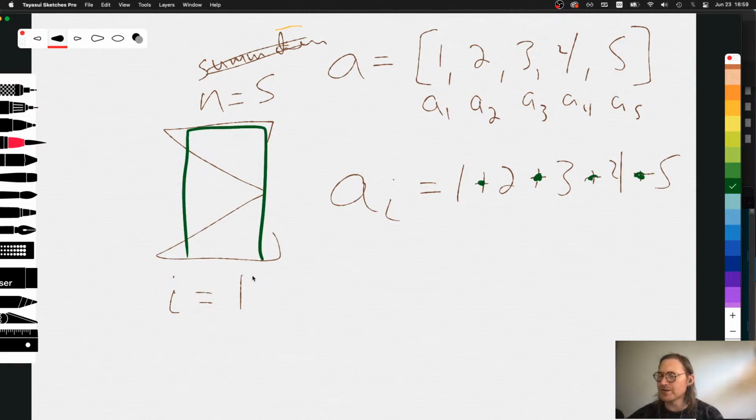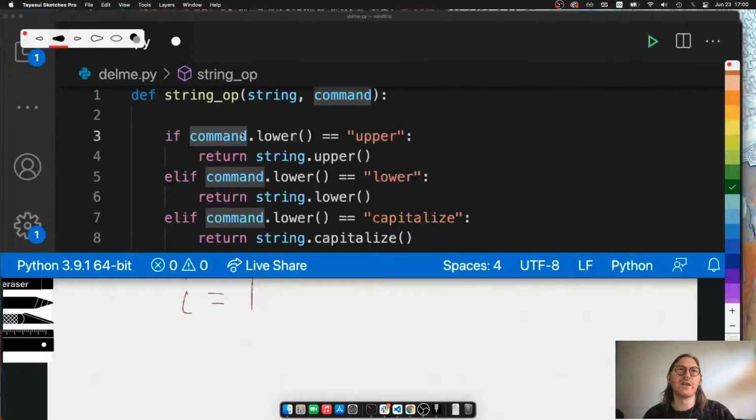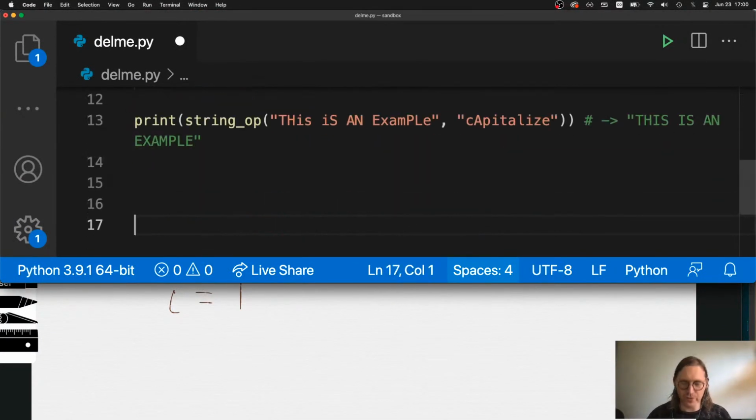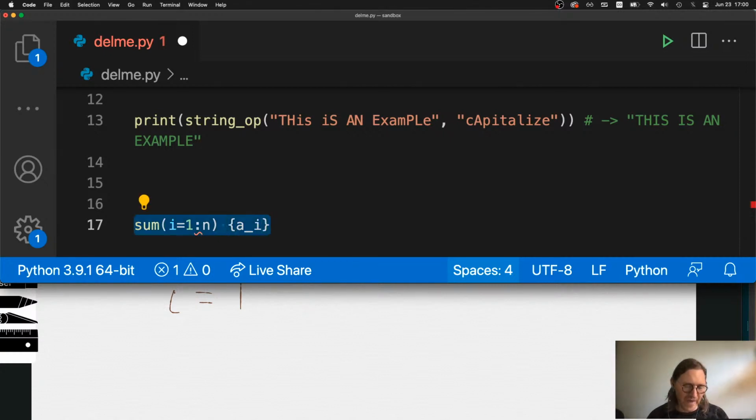How would you represent these symbols in Slack? The way I would do it personally is, well, let's think about this. How do I generally do this? I think I say sum, and I say A sub i. Sorry, I would do this. Sum of i starts at 1 and goes to n, and I would do something like this, A sub i. Now, is that readable? If you know what it is, it is.